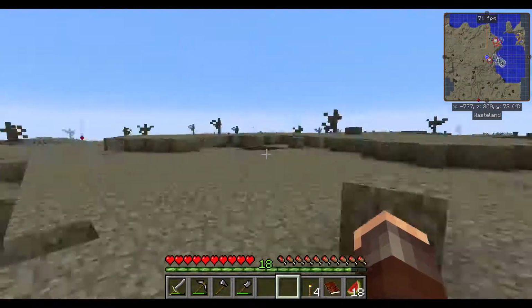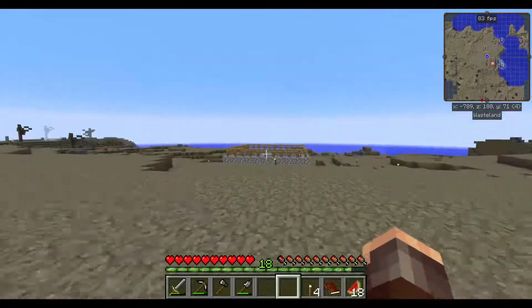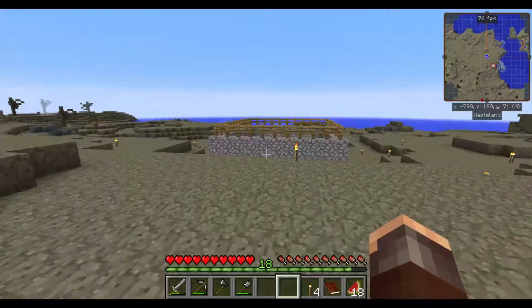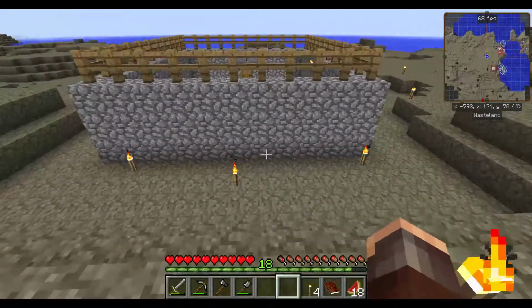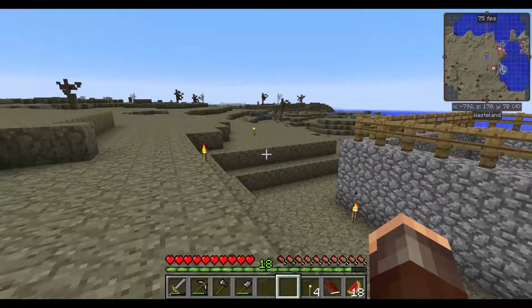So yeah, this is actually my world. Now this is my home, my little defensive house here, because when the sun does go down there are quite a lot of nasty mobs.